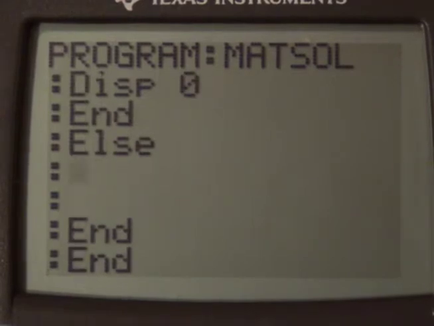Okay, so then E is going to be our tracker.